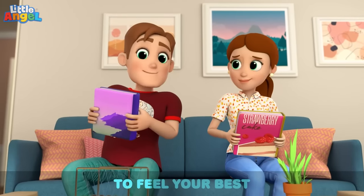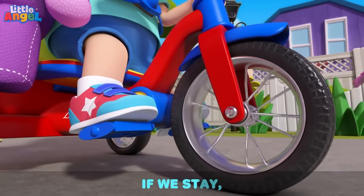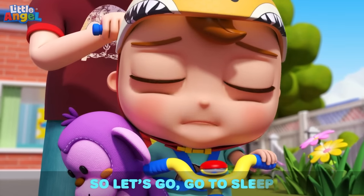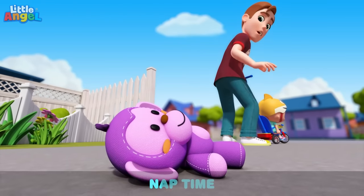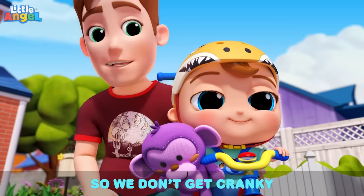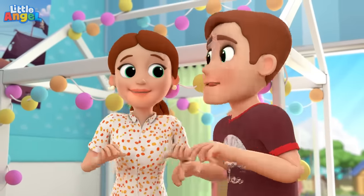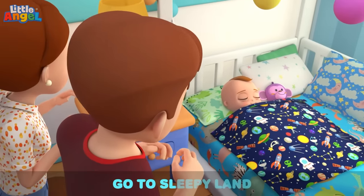Nap time, nap time. It's time to rest, rest, rest, so we don't get cranky. So rest, rest, rest, to feel your best. Nap time for you. Let's be calm and close our eyes. Go to sleepy land.